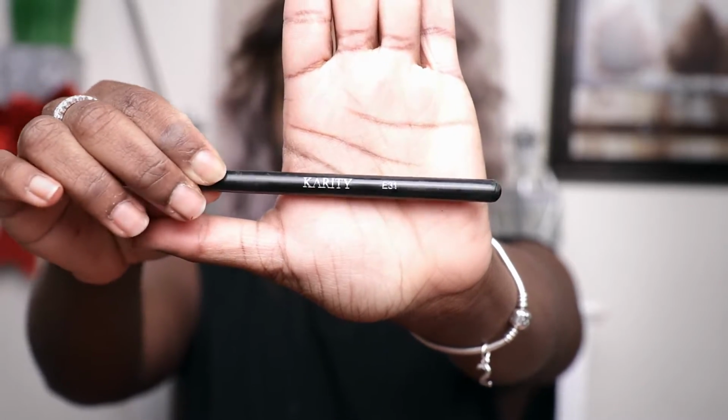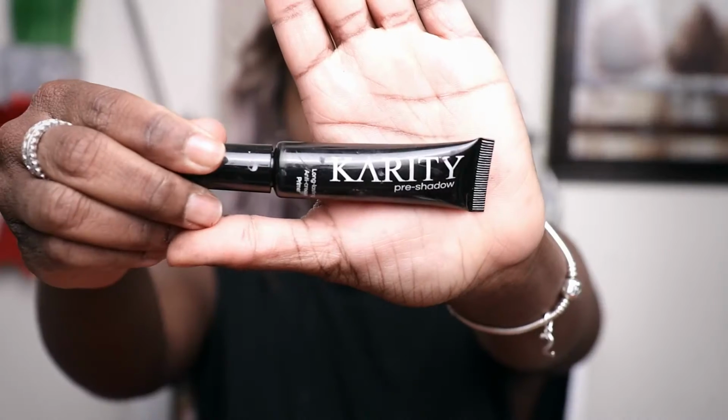Hey, how you guys doing today? So today I'm going to be using my Carity E31 brush, my James Morphe palette, and my Carity eyeshadow primer. I'm going to be using this to prime my lids. Let me bring you guys a little closer.